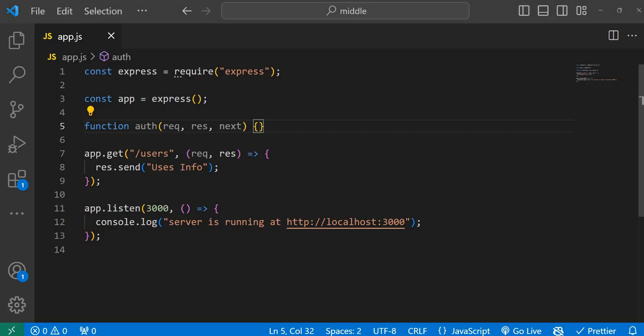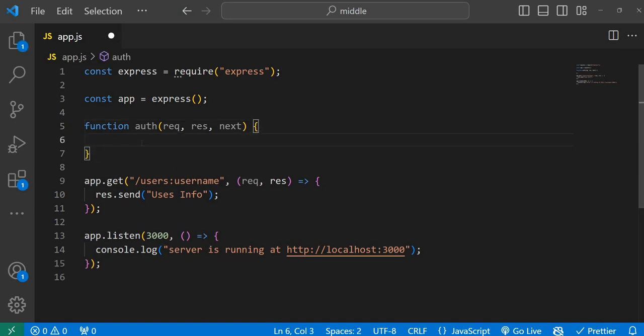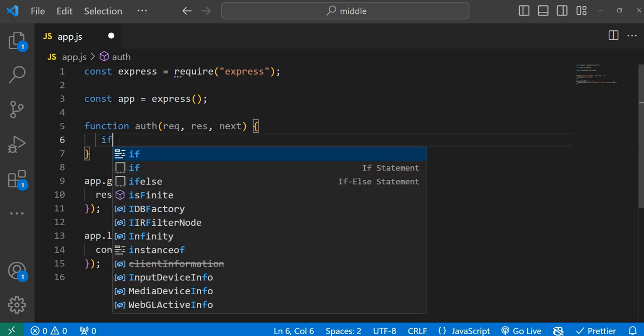Let's implement that. If you want to get the path parameters, we should mention them, I hope you remember, the username. The query should be like localhost 3000 forward slash users and forward slash, and if you pass the username, that will be part of request.params. So this middleware can access the request object.